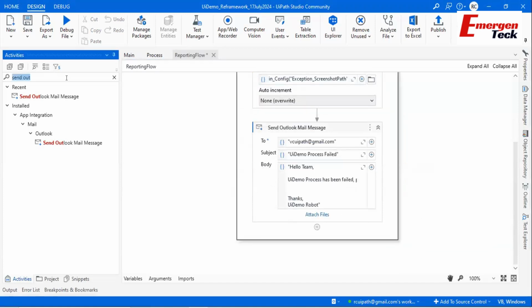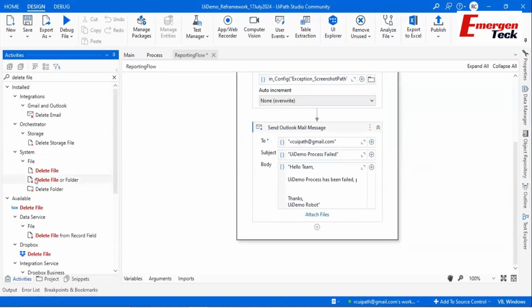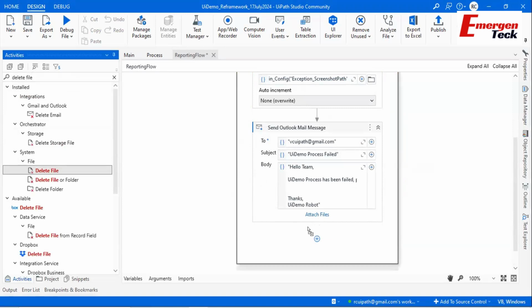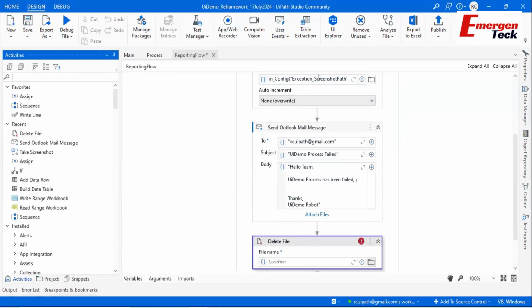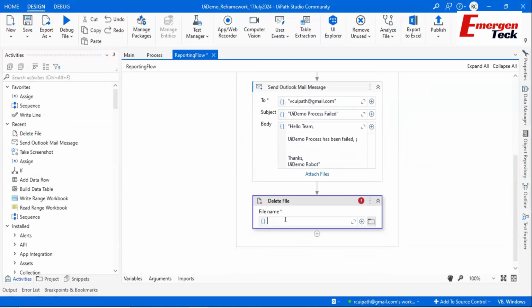At the end, we will delete that file. Delete. Why we will delete? Because we have given this name, and after we have sent the email and reported, right? We don't require it, so we can delete. So it will be a same look.